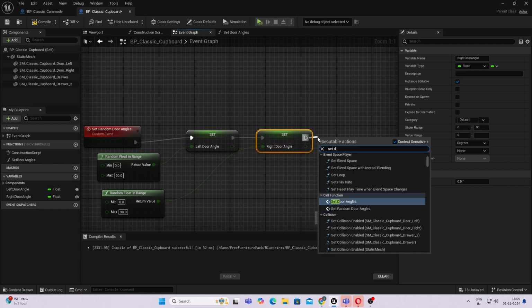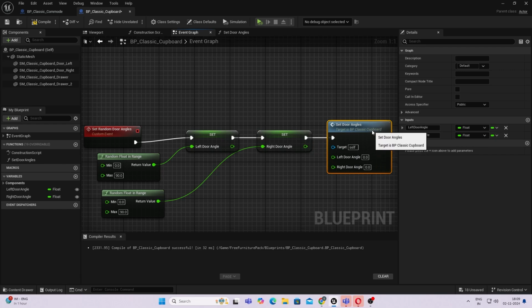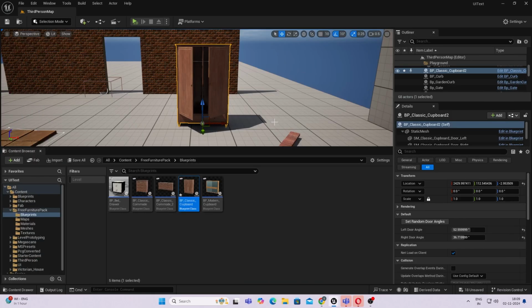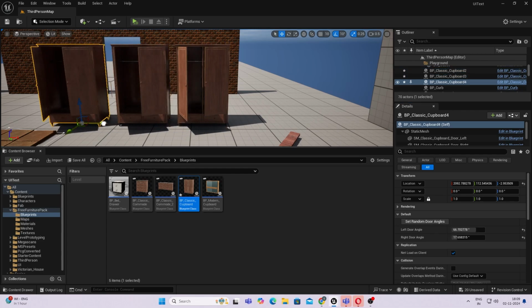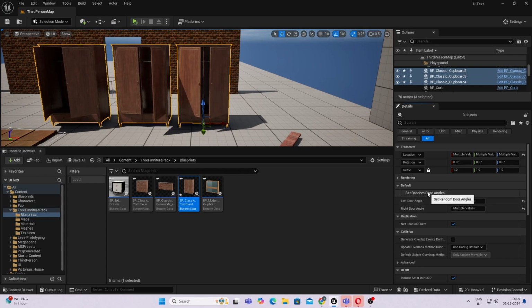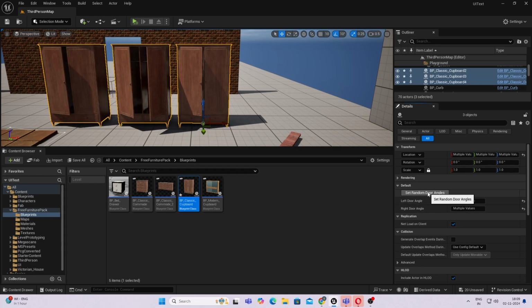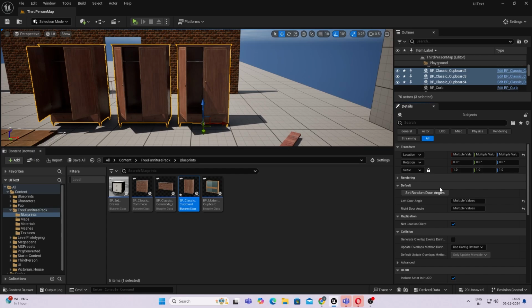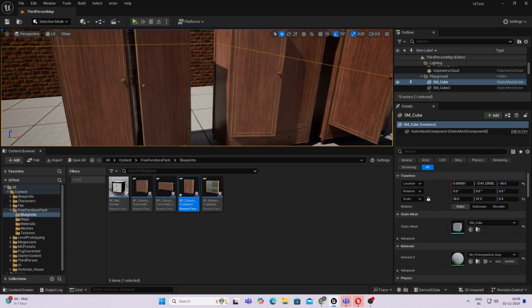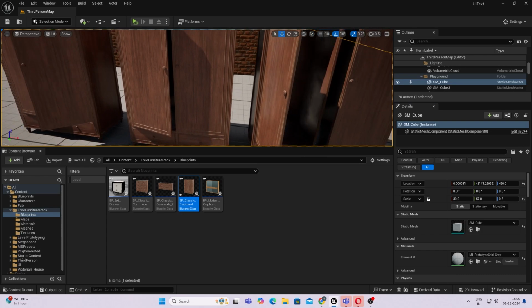Once you're done with that, call the set door angles function again and assign the right door angle to right and the left door angle to left. Compile and save. In the editor you see this button, and there you go. Once you click it, it gives you random angles for everyone. You can select multiple and click, and it will give you randomness for each and every door. So the scale is very much from here.